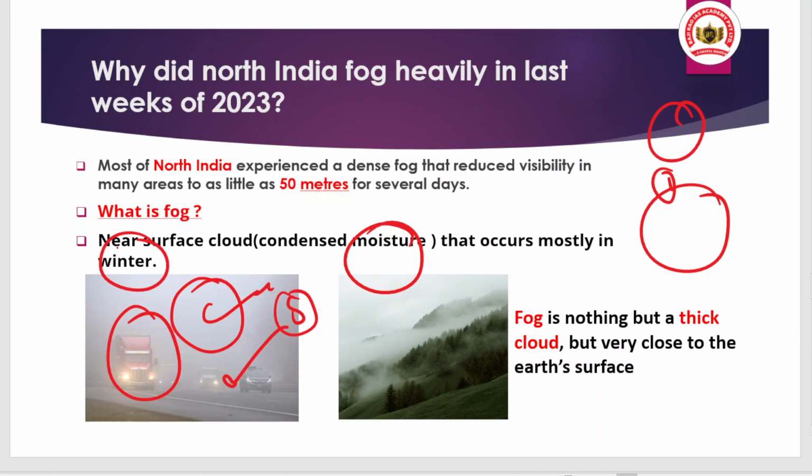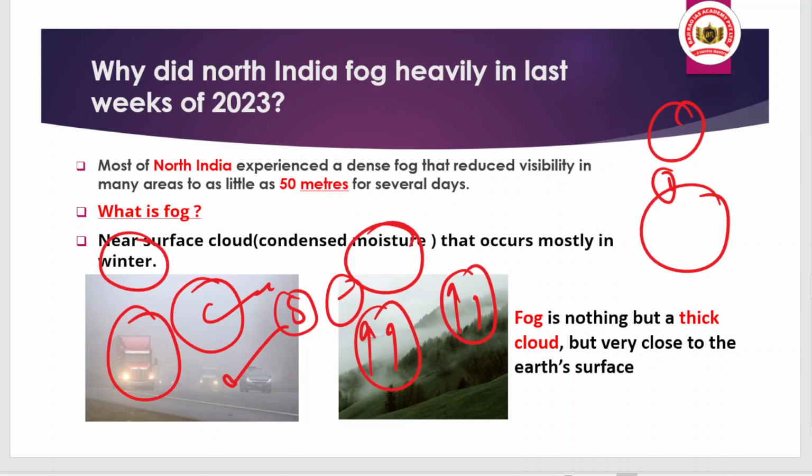And tell me, why in summer is there condensation but in the upper atmosphere? It's because, as you may have understood about the normal lapse rate, with increase in the altitude or height there is a decrease in temperature. So that's why in the upper sky there is also a decrease in temperature, and whenever there is a decrease in temperature, condensation occurs. And in winter we already have decreased temperature, so the moisture gets condensed, and whenever there is huge moisture availability there will be excess fog-like condition. So that is the basic concept, which you may have understood.